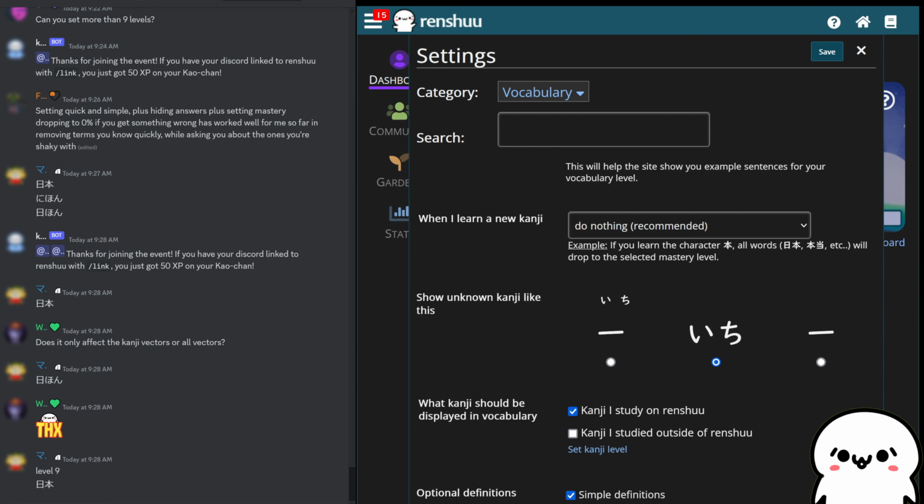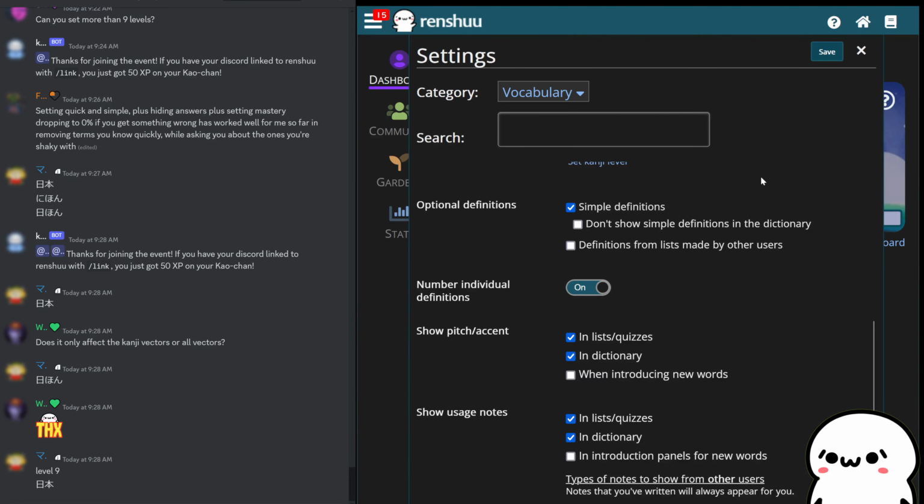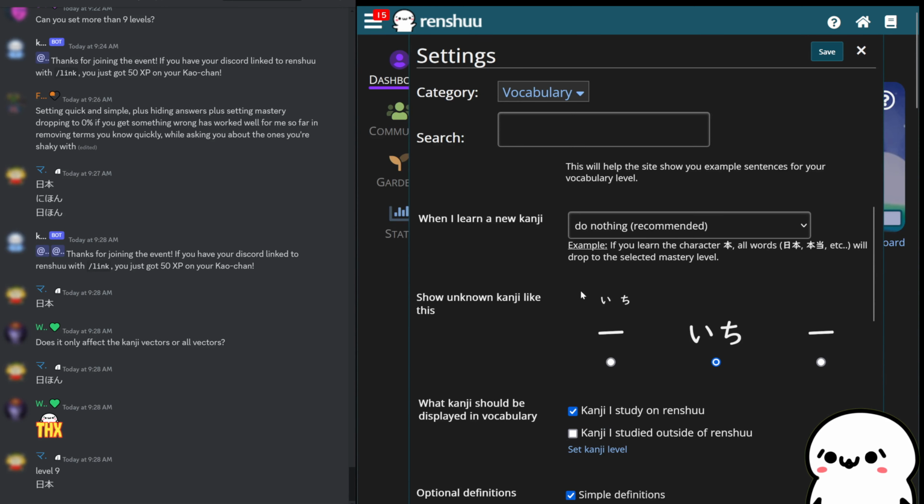If this setting wasn't turned on, you wouldn't get any reviews, not for a long time, even though you just got this new kanji. But what this does is it will drop it down up to all the levels. And it'll make it so it comes back up again so you can practice that new kanji. Hope that helps. Now I'm going to jump. That was the main one I wanted to show you in there.